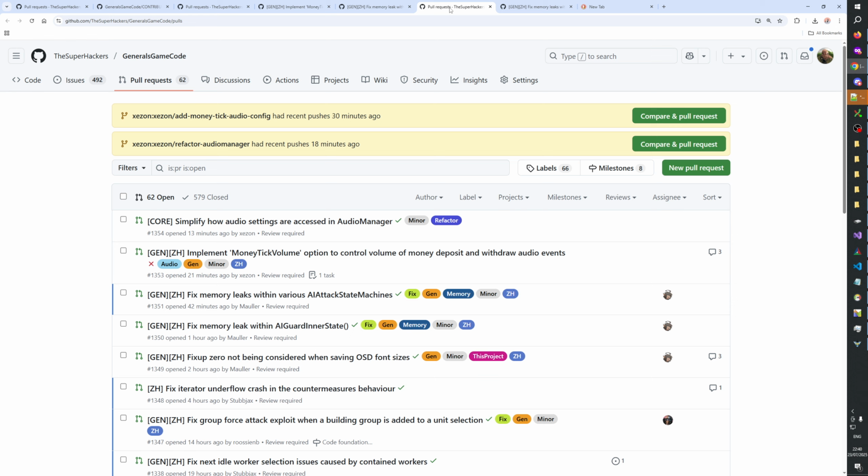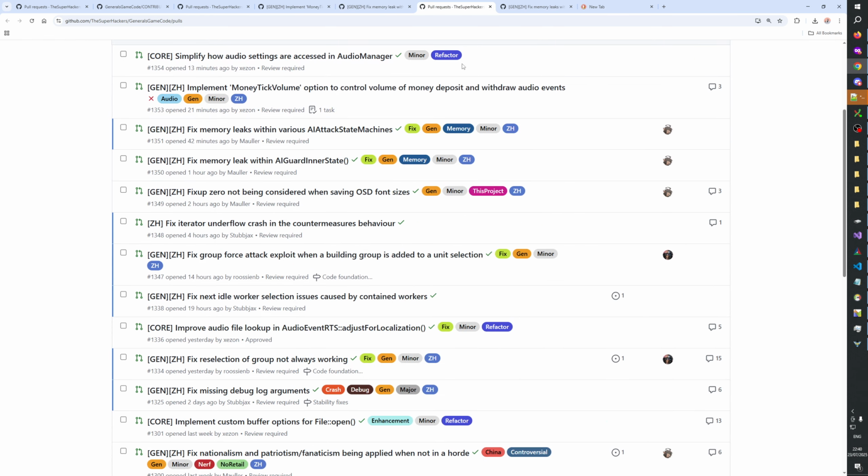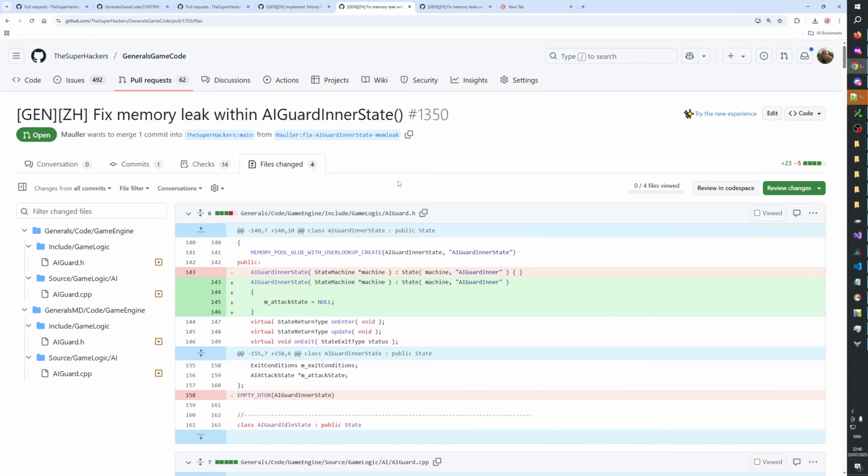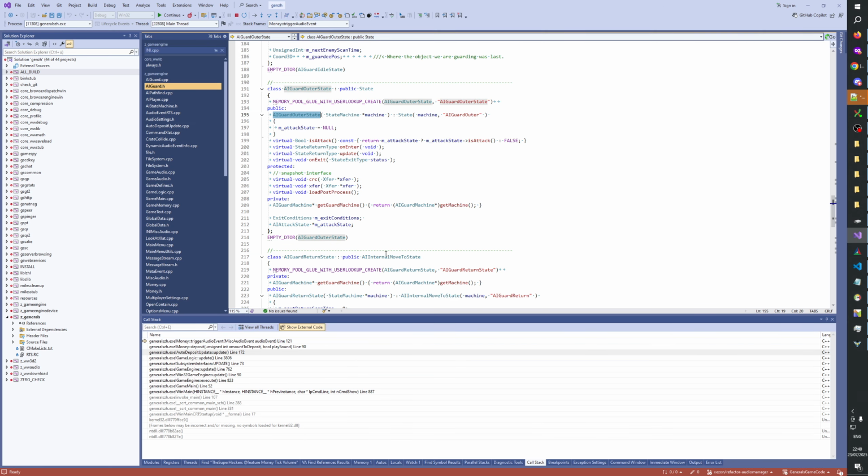Okay, that's separate. So the first question I have here is, what about AI guard outer states?